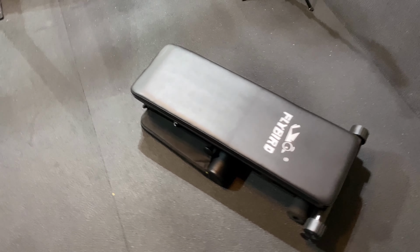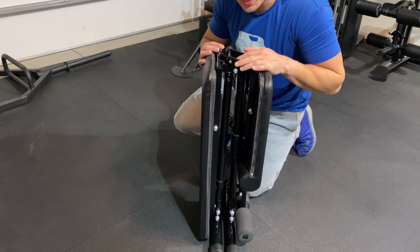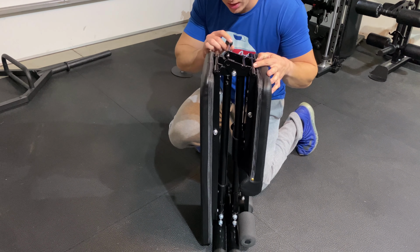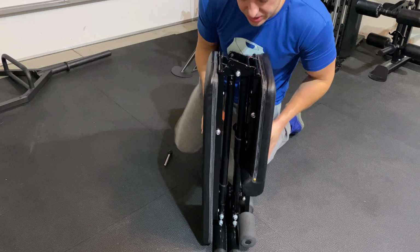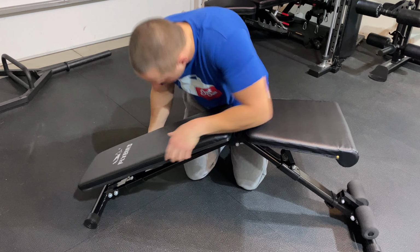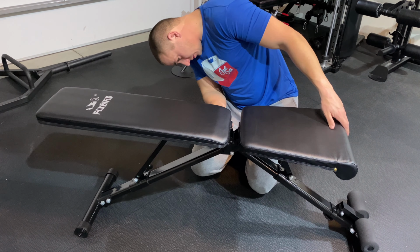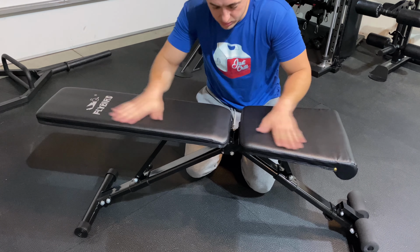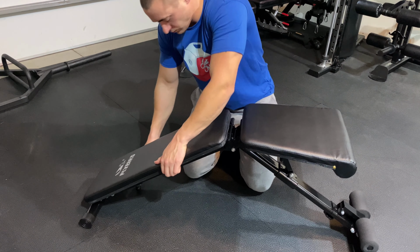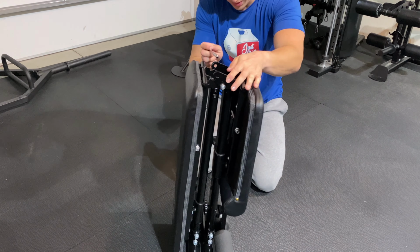I'm gonna try to show you guys me putting it back together real quick, but it's extremely simple to put back together also. You can have it laying down, you just pick it up like this, take the pin out. That's the first thing you gotta do, take the pin out, and then watch. Bam. Now one more thing. We gotta put this in there. Now we're good to go. Look at how easy that was. Let's do it again. Oh, put the pin in there.